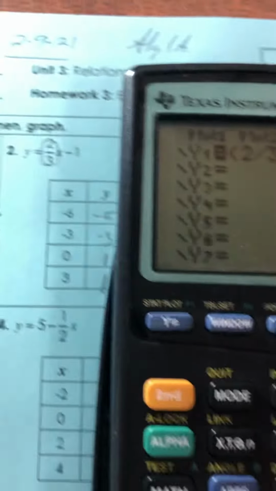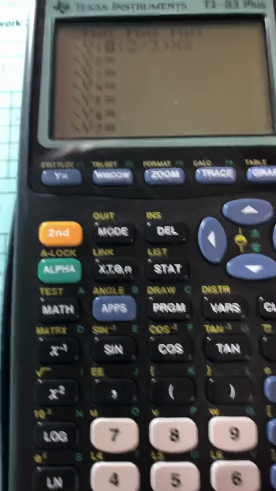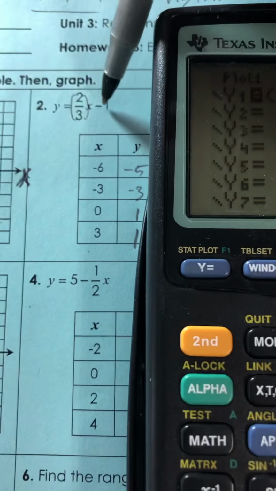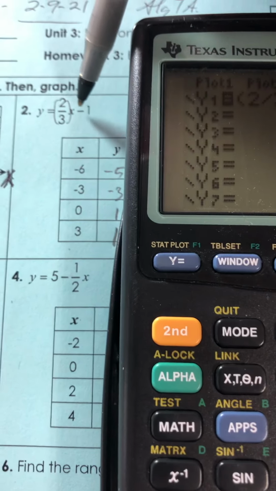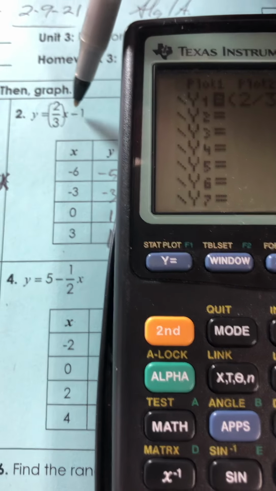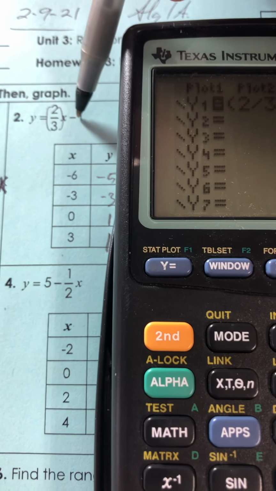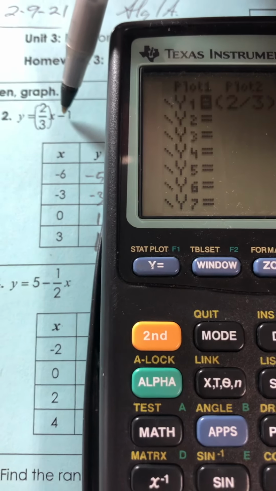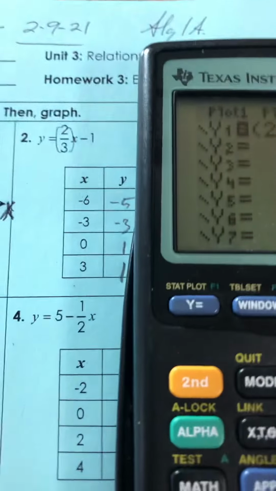And then you're going to do your x thing. There's my x again. And then minus 1. Notice when you have a minus here, this isn't negative. When we're talking about the calculator, this would be minus 1, even though, if you know your slope-intercept form, this would be considered a -1 y-intercept. For this instance, we're using minus. Only this would be negative when it's out front like that. When it's in the middle, we're talking about minus.